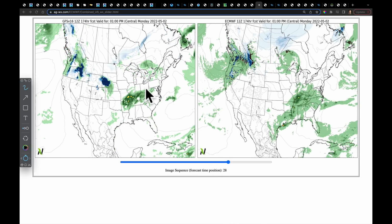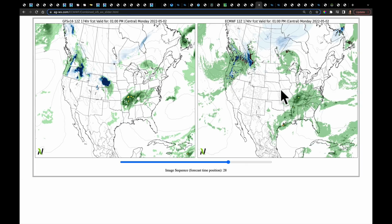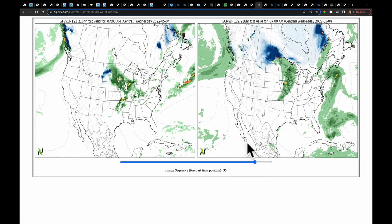Now after that, we once again get a lingering boundary here, high pressure off the coast, and we just feed it. So we're going to keep this part of the mid-south and the Ohio Valley once again wet into early next week. And the next system comes crashing in. So see, that one comes in and it's going to form at some point. We don't have the details on it yet, but it'll be midweek next week on the 4th. There's something here. That's where the GFS has it. The European's a little farther north. The point is they both have something.